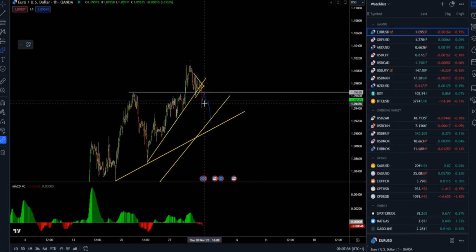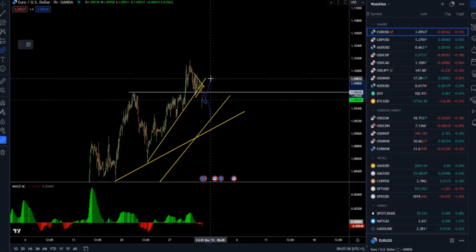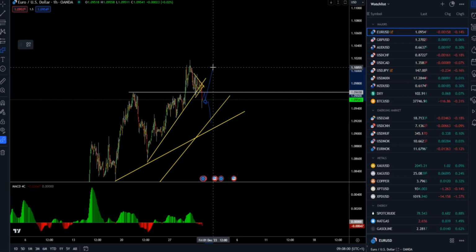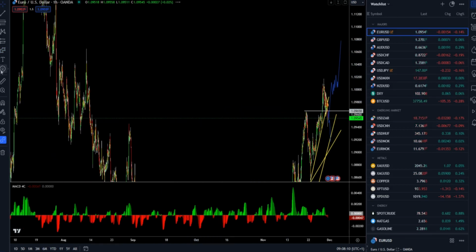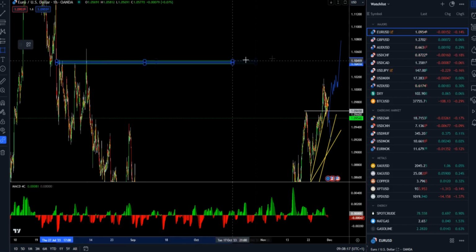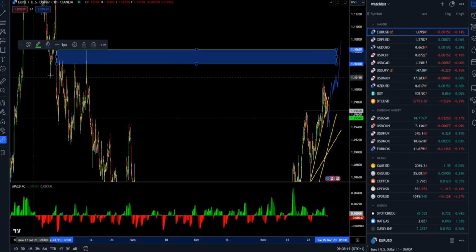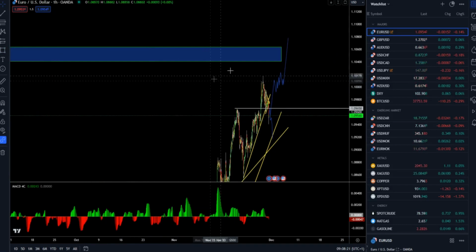In case of some bigger upside movement, and if we can retake the 1.1 level, 1.1005 or 1.1010, and if the market can hold above, there is a chance for higher prices to the next reference points. And the next reference points are set at 1.1040 and 1.1065. This is the cluster from this area here.